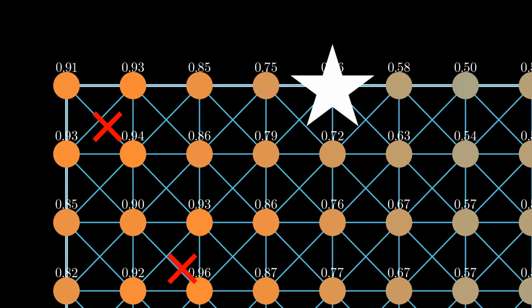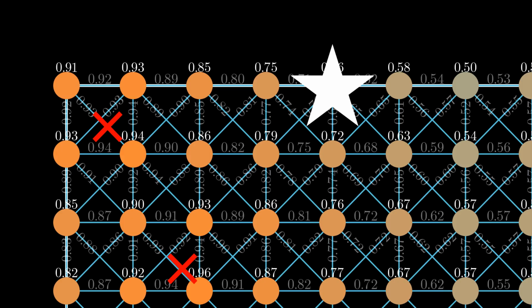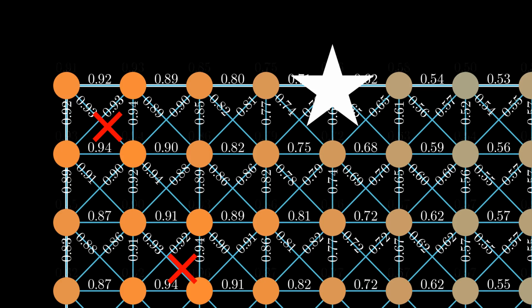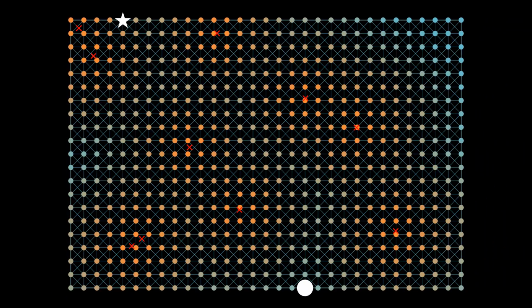The way we connect the nodes allows us to traverse the field diagonally and walk along the rectangular borders of the field. In order to determine the shortest path with the minimal cost across the field, we use the shortest path algorithm provided by SciPy, which runs on edge weights. We can transform the node weights from earlier into edge weights by simply computing the average of the cost of the nodes connecting to a given edge. Once we have done this, we can use Dijkstra's algorithm to compute the shortest path from start to finish.